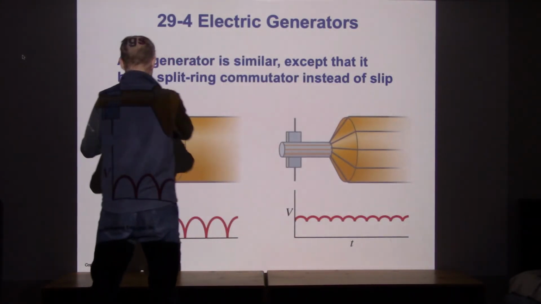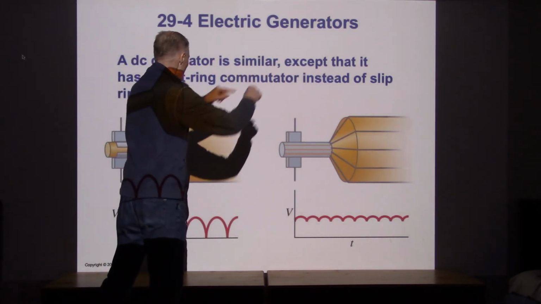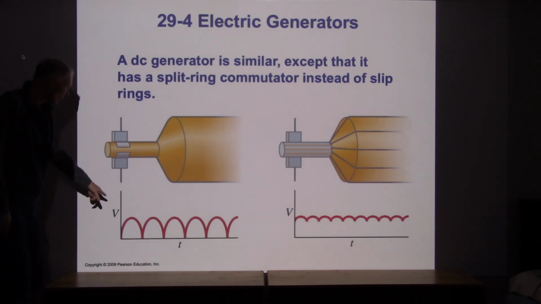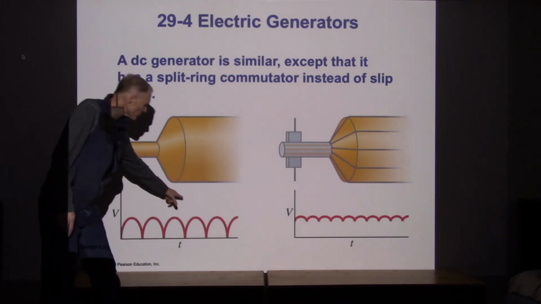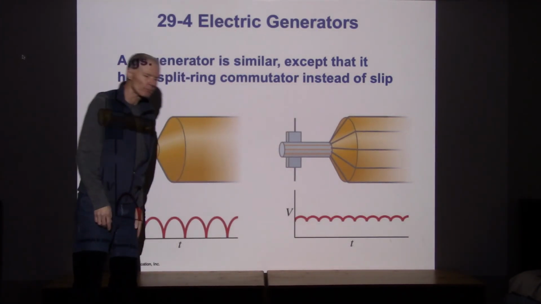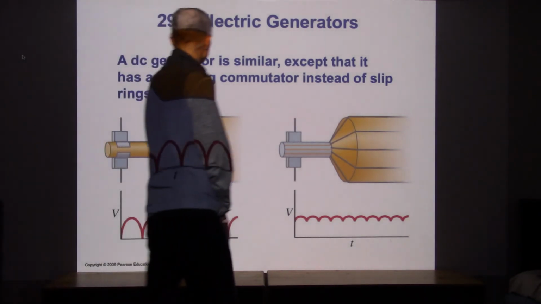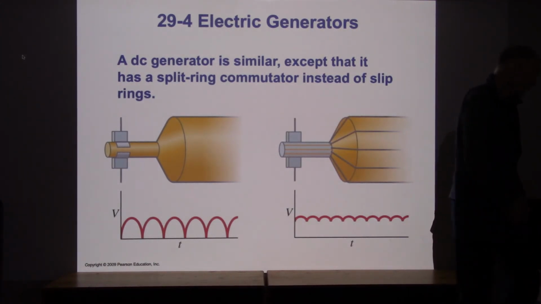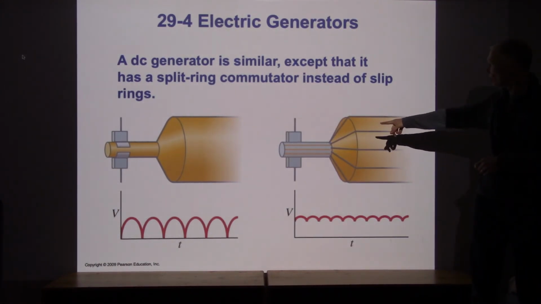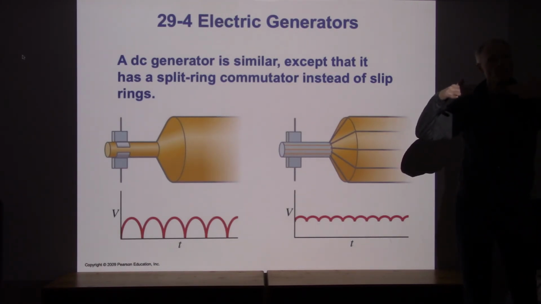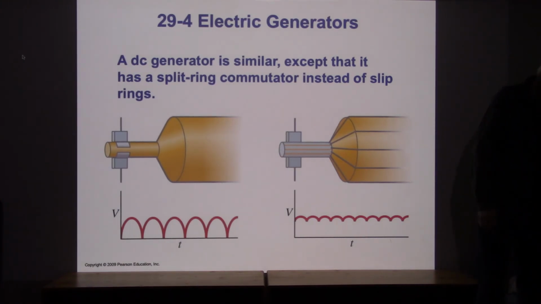So now we said with the AC generator, we have this voltage that's varying in an alternating fashion. If we hook up the brushes differently, we can actually create the effect that the voltage is always in the same direction. Instead of switching back and forth from one direction to the next, it always comes out in the same direction. And then the one on the right has even more contacts and more separate loops of wire that can smooth out the EMF even more. So we're getting something that's getting closer and closer to a constant voltage.